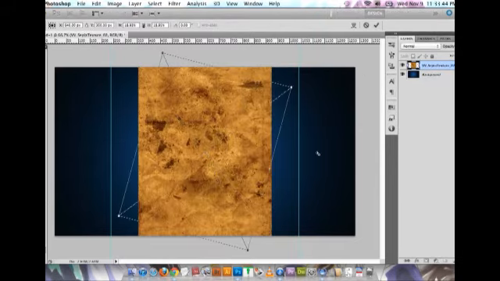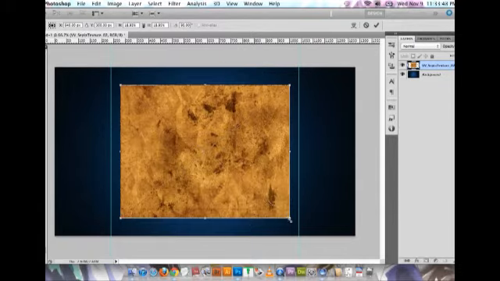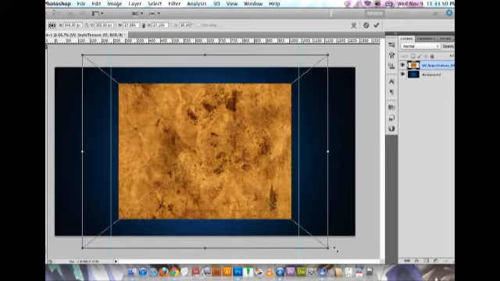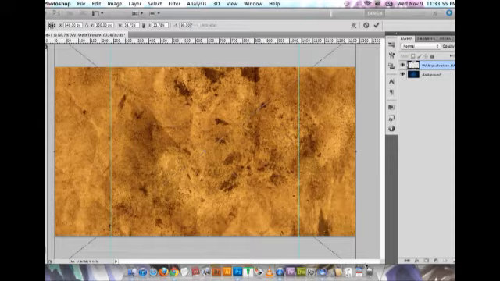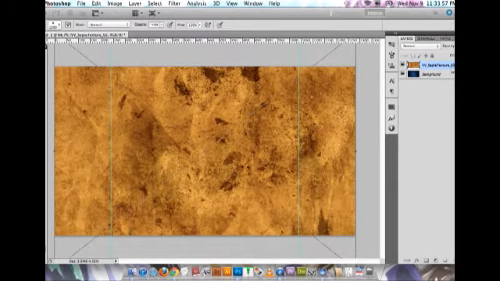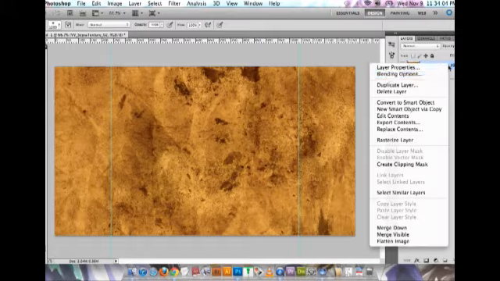I will be linking to this in my YouTube video description, so you can download this if you'd like. And I'm just going to expand it so that it fills the entire document. And once I've done that, I'm going to go ahead and right click on the layer since it's a smart object, and I'm going to choose rasterize layer.